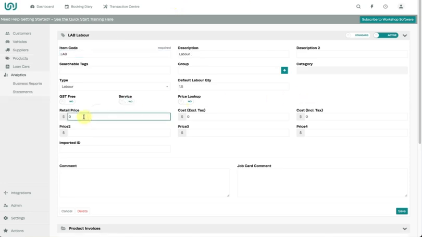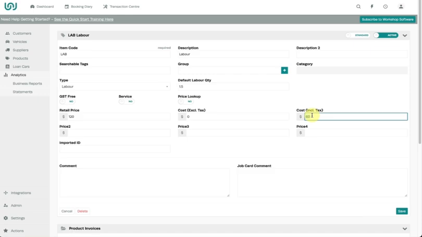You can also add your price of labor per hour, and you can add how much it costs your business per hour to have that employee working on that vehicle. You don't need to use the cost fields if you're having your mechanics clock on and off on the app.